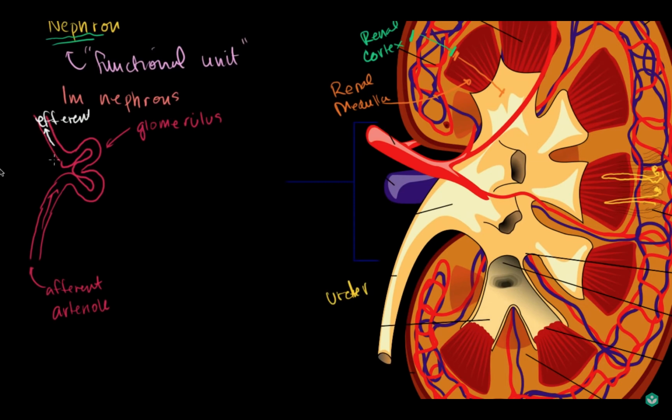I'll talk about it more in the future, but it's interesting that we're still dealing with an artery at this point, that it's still oxygenated blood. Normally, when we leave a capillary system, like the glomerulus right there, we're dealing with the venous system, but here we're still in an arterial system. It's probably because arterial systems have higher blood pressure, and we need to squeeze fluid and stuff that's dissolved in the fluid out of the blood in the glomerulus right here.